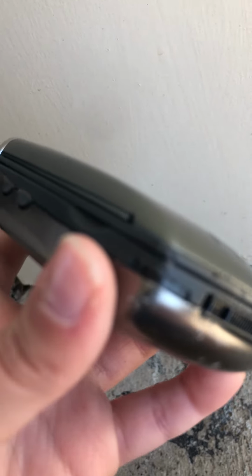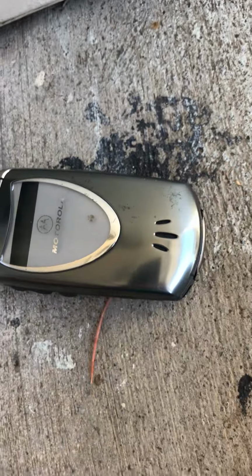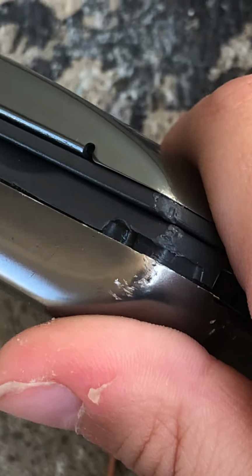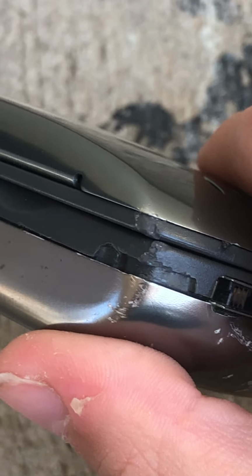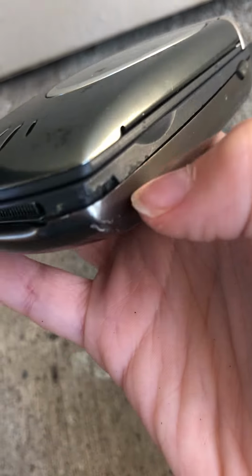Focus. Okay. I'm gonna wait till my camera focuses. This is focused, maybe. Let's zoom in and then put it here. Yeah, see? Can you see all that scuffing there? All that damage? That's all because that was an impact.